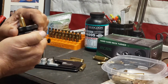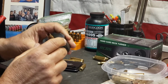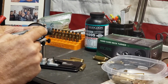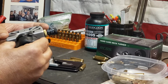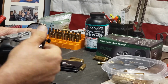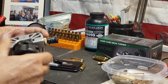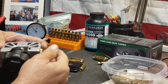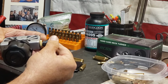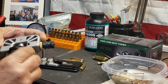But you take your quick change case holder, shell holder here, and tighten that down. It's got a collet inside of there, and you see I've done some of these. This has got the micrometer gauge on it, and since I know pretty much where these need to be, I'm going to back that out to 6 and turn that, and it's not doing anything. Go in about a half of a mark each time until it starts cutting. I'm just barely making a mark here.